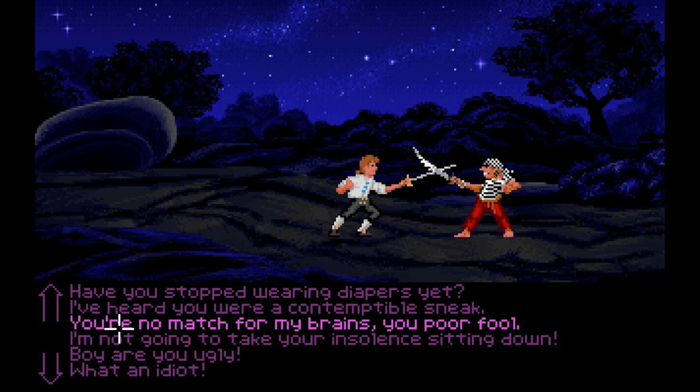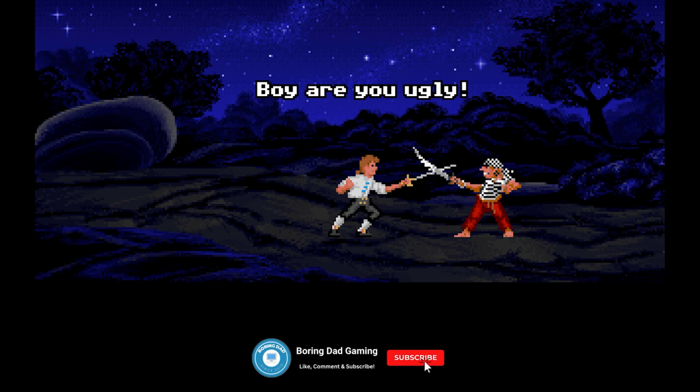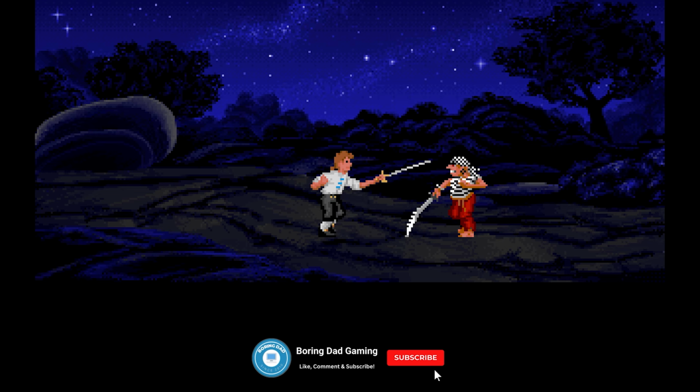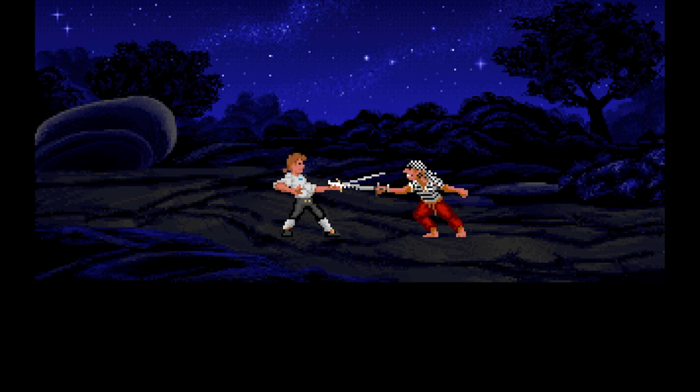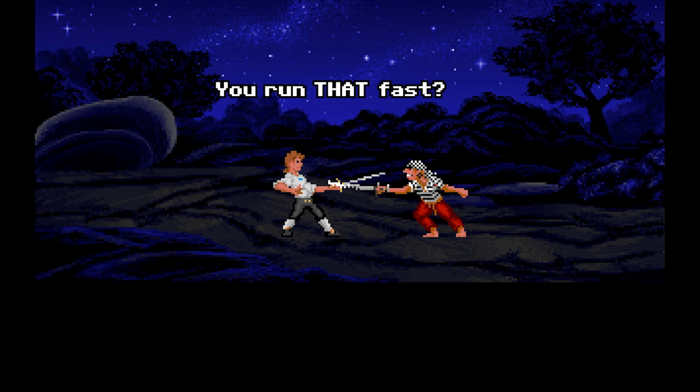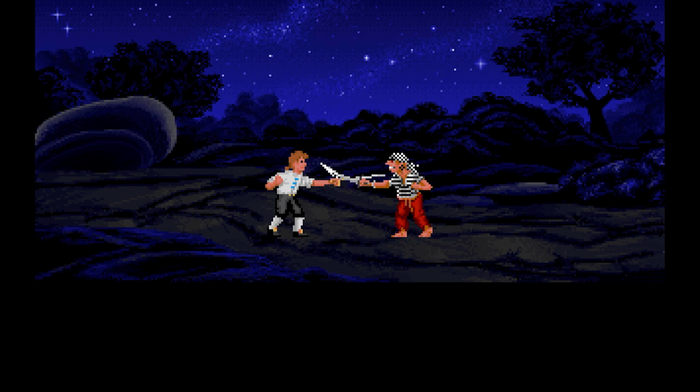I'm going to need to lose one. I don't want to win this one. Boy, are you ugly. Let's see if he gives us a new insult. Is that the best you can come up with? People fall at my feet when they see me coming. We know the response to that, so I'm going to let him win. You run that fast? And he might give us a new one.